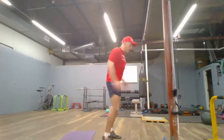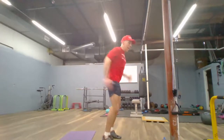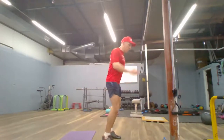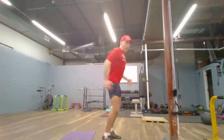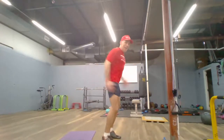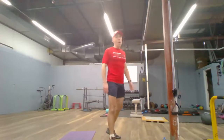I'm up on the balls of my feet, focusing on keeping a tight core. What does that mean? Imagine somebody's coming to tickle you, and you tighten up your abs because you know they're going to tickle you. That's what I want you to think about when you've got a tight core. I've got a slight bounce up on the balls of my feet. That's coming from that swing from the arms, and stop.